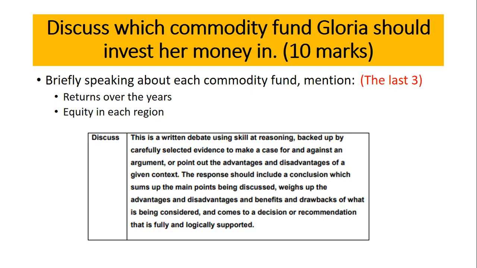Discuss which commodity fund Gloria should invest her money in. Now, the word discuss means it's a written debate looking at reasoning backed up by carefully selected evidence to make a case for and against an argument. Okay, so you need to provide advantages and disadvantages. So I would say briefly speak about each commodity fund and mention the last three, the ones in the case study where we are provided more detail, because they give us more of an insight into the funds.